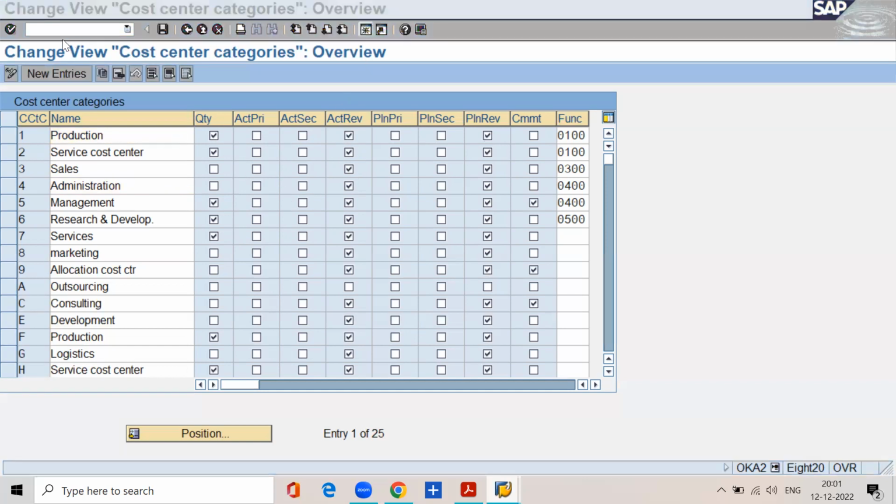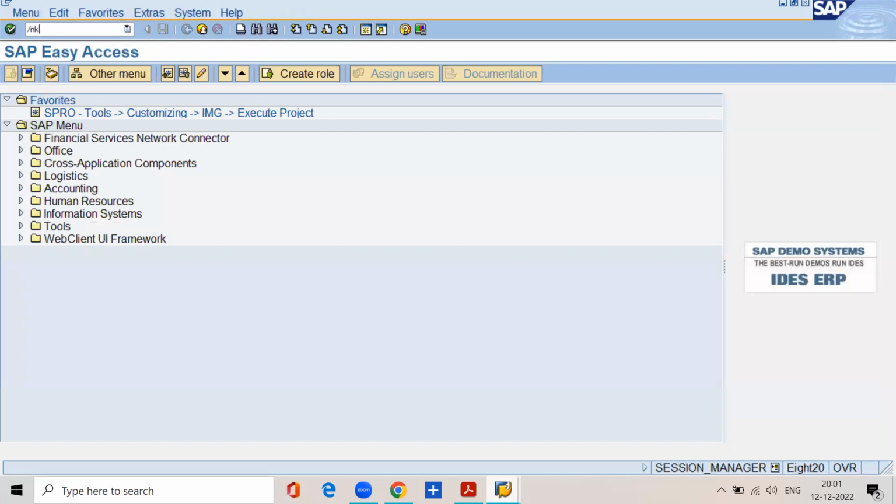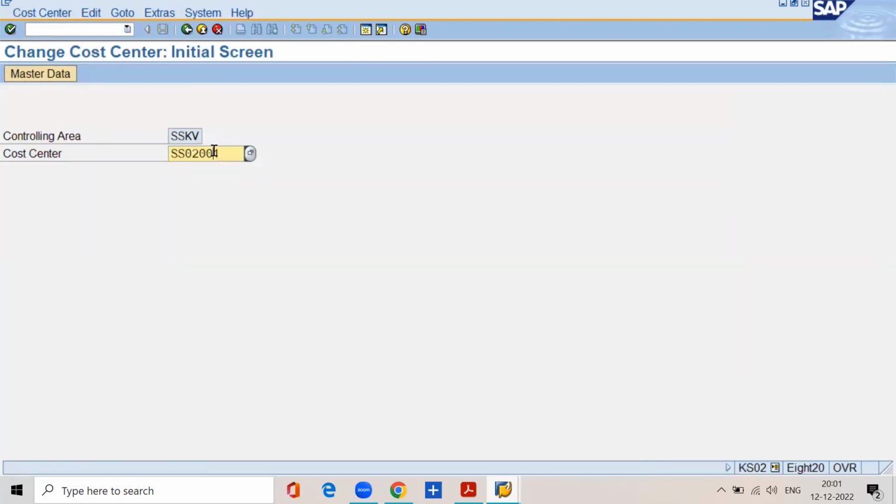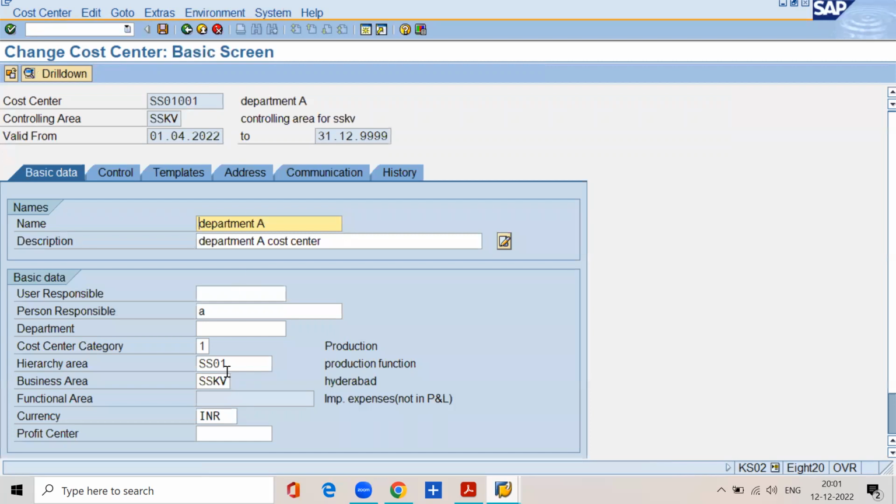Say, for example, we have created one cost center, SS01001, and here we have given category 1. Now let us go to the control data tab.